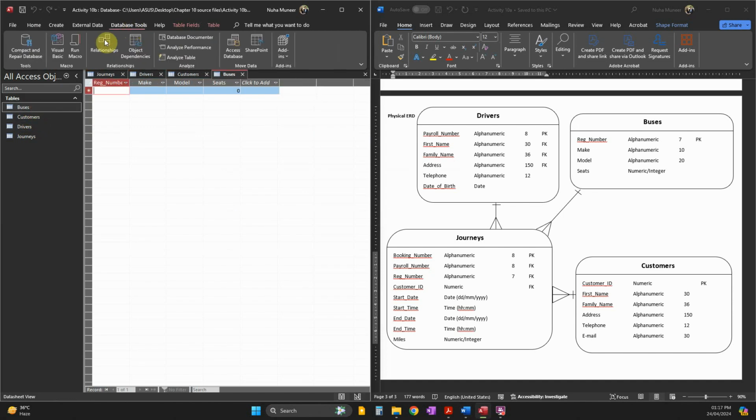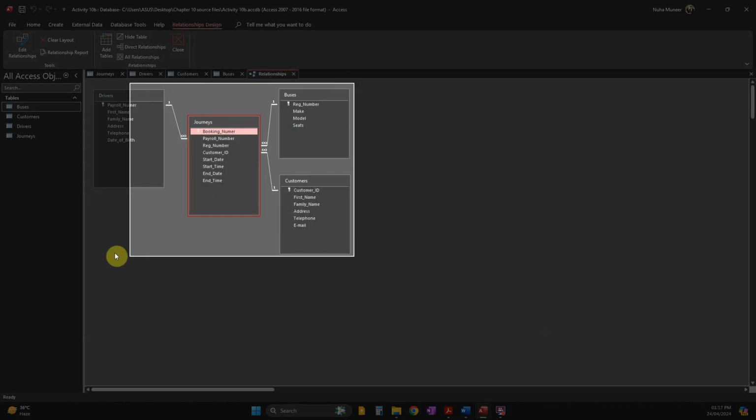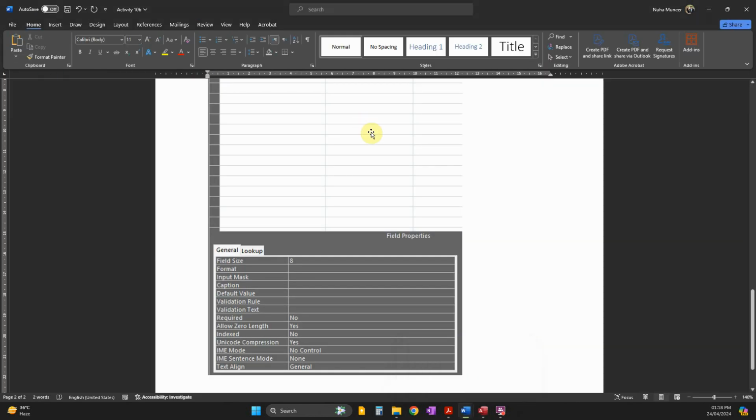And at the end, you need to go to the relationship and take the relationship diagram screenshot. Okay, before that, of course, connecting is just quite easy. So registration number will be linked to this registration number that you should already put. Make sure the field size, data type, everything is matching in all the tables. For example, customer ID is supposed to be matching with the same customer ID. Payroll will be connected to the payroll. Okay, so that's our activity. So after you're done, save it with the right name and save your screenshots file as well with the right name.